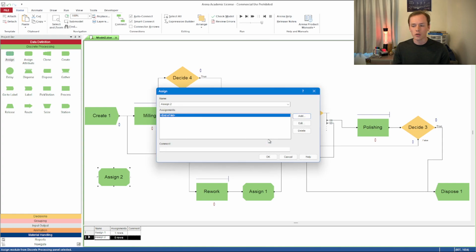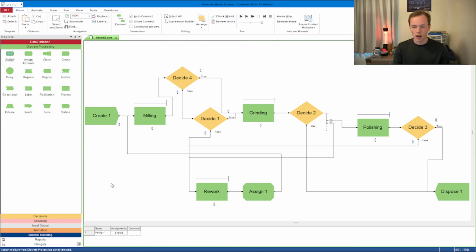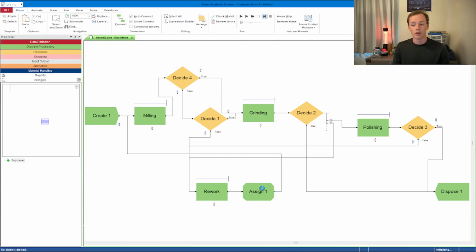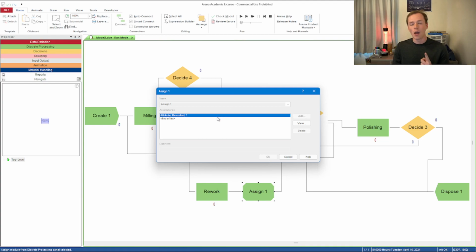What I want to do for the first one is look at our simulation from last time. What you can see here is that the entities flow through the system, and they're just blue dots. Some of them are going to fail and go down to the rework one, but when they come out, it's hard to tell that they've actually been reworked, and you can't necessarily verify that the logic is working correctly. There is a pretty simple fix to this, and it's using the one assign module I already have installed, which is assign one, because what this does is assign a variable named reworked and give it a value of 1.